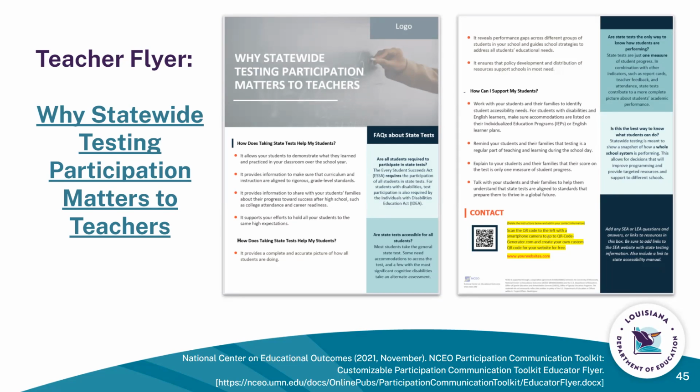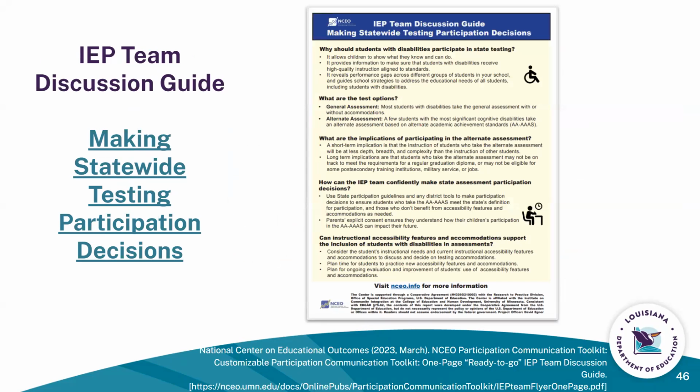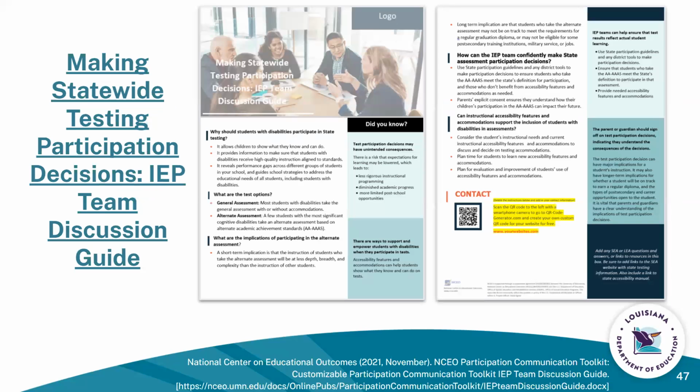The next example is for your IEP teams. As Dr. Miley mentioned earlier, the IEP team is a major component of the testing process. This document can provide guidance on participation with the decision making. So this is a very important document that we would encourage you all to utilize. And lastly, we have a tool that says making statewide testing participation decisions for the IEP team. This is another great resource for the IEP team.